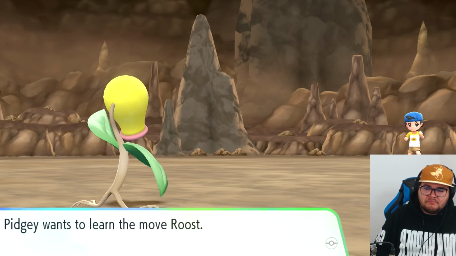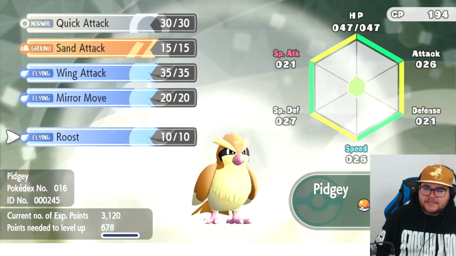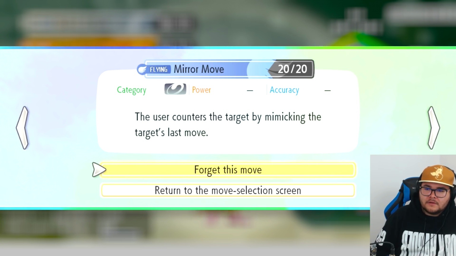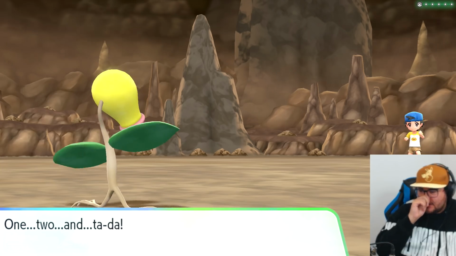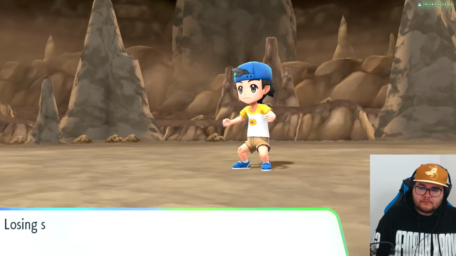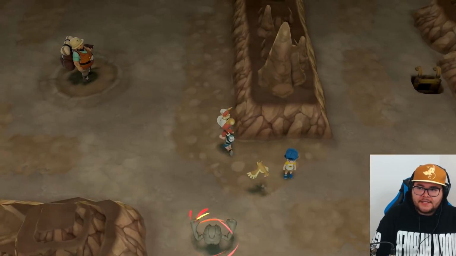Pidgey level 17. Roost. What does Roost do? I have no idea. Does it like buff itself up? Restores huge HP. Oh, helpful. Let's just get rid of Sand Attack. These moves that we're getting, they're very useful. Roost. It's kind of like Mirror Move in a sense, but then it also restores health, which is nice.